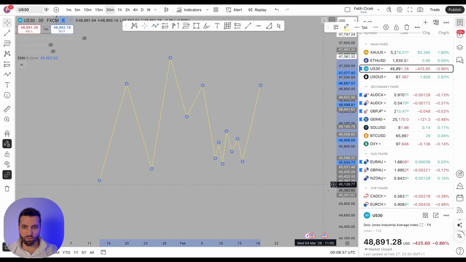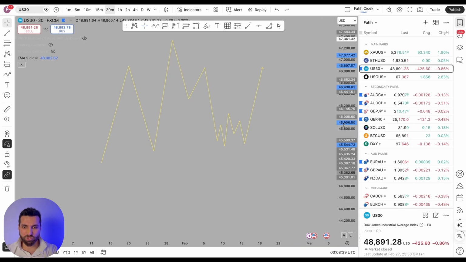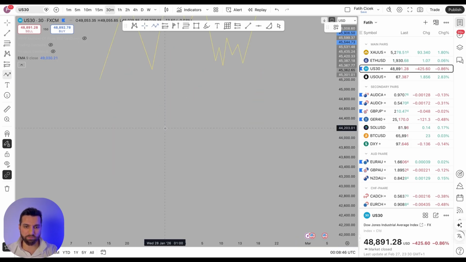Okay, so this would be a bullish scenario, but of course we could have the opposite of that as well. So let's just assume that we have a bearish trend in the higher time frame. So this could be the daily, or this could be the 4-hour time frame. And then we have a break of structure. Following that break of structure, we have a two-step or three-step correction back into our Fibonacci level. And right at this area, we can look for a short based on the higher time frame.